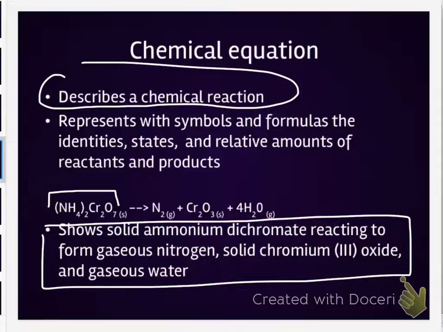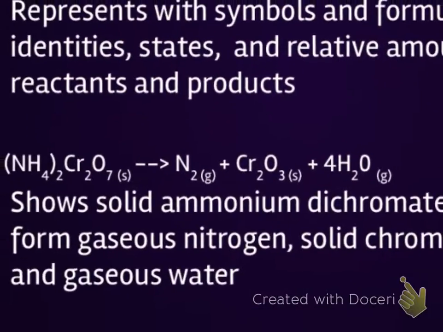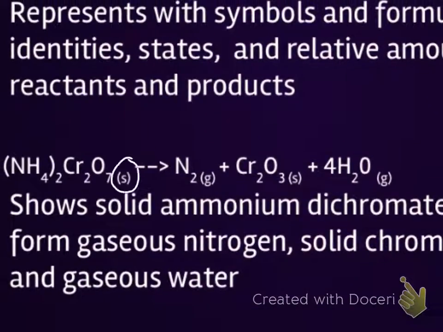The part that I think is new for most people coming into chemistry is the little subscripts. So let me enlarge that, and we'll look at those a little more closely. If you notice these little abbreviations in parentheses behind each chemical, that tells you the state of matter that it's in. So we have a solid which is decomposing to form two gases and another solid. It's basically giving off the other solid. We don't always have state information in a reaction, and if you don't have it, don't guess. You can't do that. But when you have it, you should always specify it.